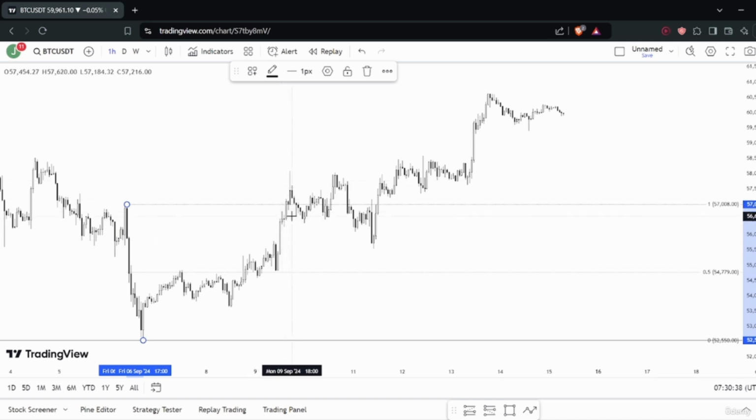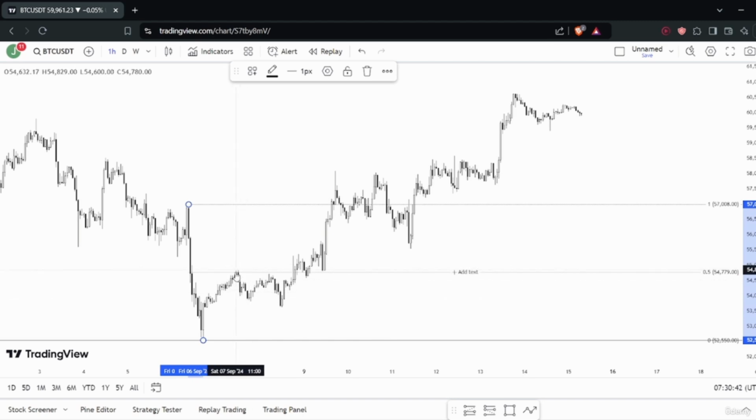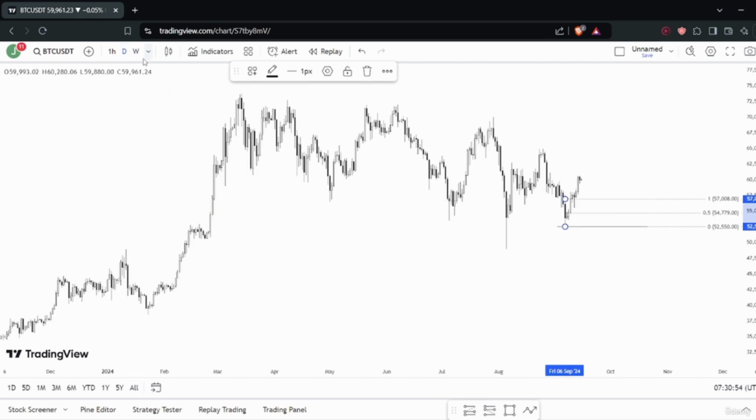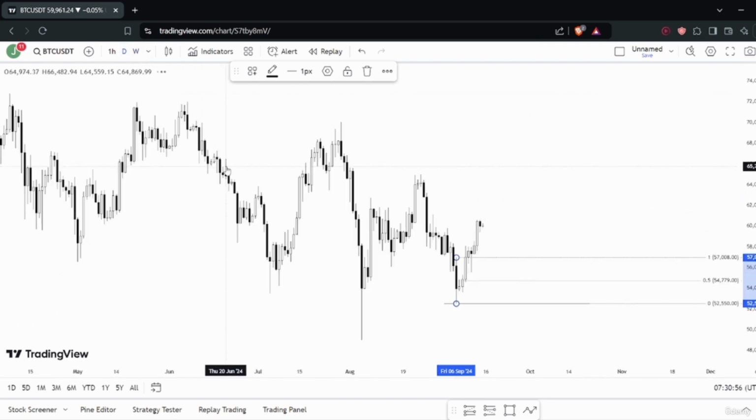I gave you rules to follow, and you should follow them for a reason. Price goes there, it can go another time, another day, but it cannot go that same day and push through it, because that means the order flow is bullish. And now on the weekly, we're still bearish. Yeah, some people in my community were still bearish, but look at this. We're closing above. Perfect. We're closing above.